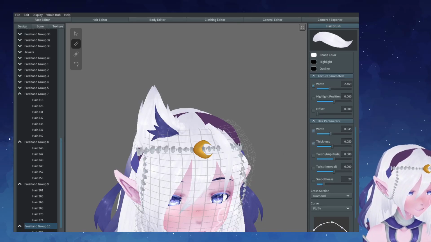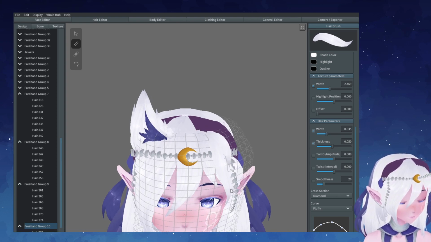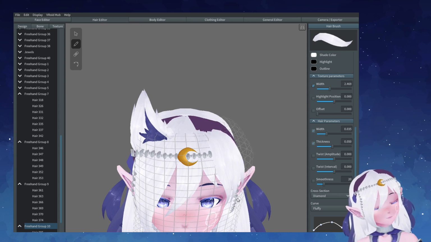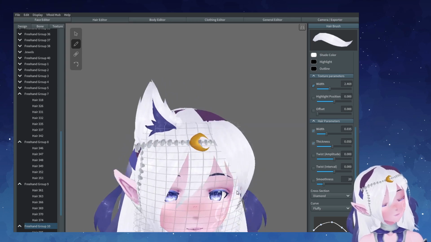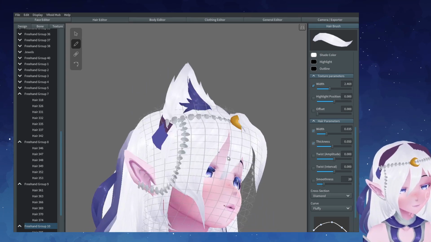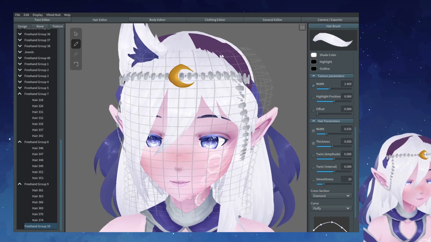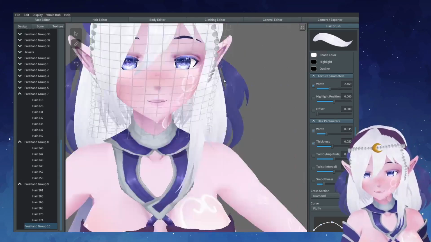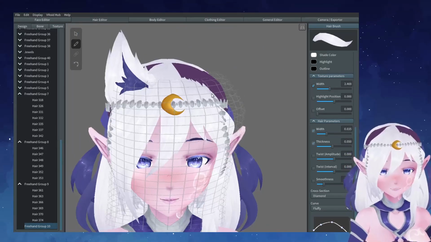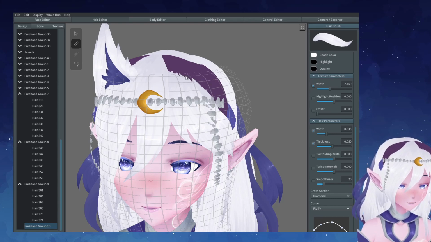And you can build off this to create another ear. And a handy trick to moving this around is hold shift and then drag, and you can drag your model around. It's a lot easier to see specific parts that way.